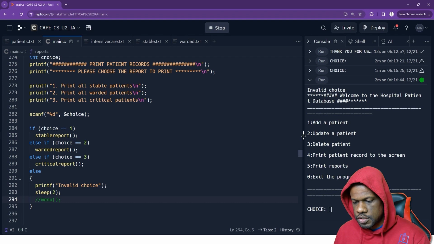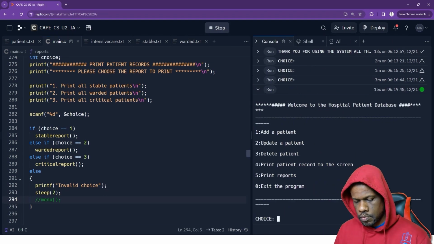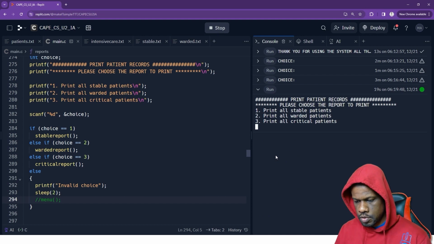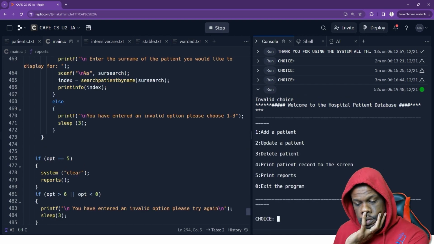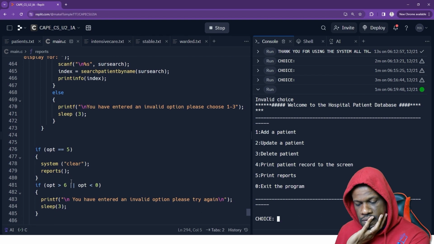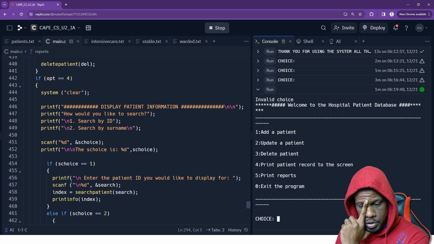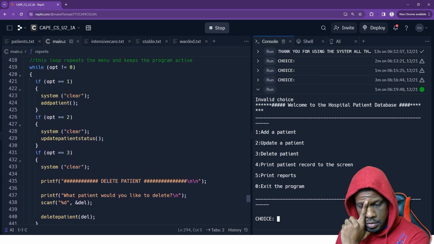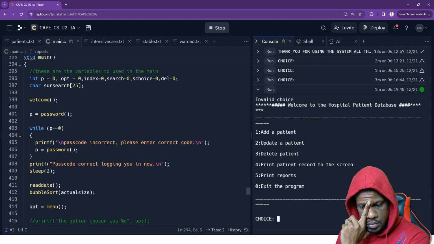Let's see if it's the sleep function causing that problem. 5 is print reports, and I choose a wrong number, which should be 4. If option is 5, I call clear, and then I call the reports. Reports didn't get any valid answer, so reports will run and then go straight back up to menu.